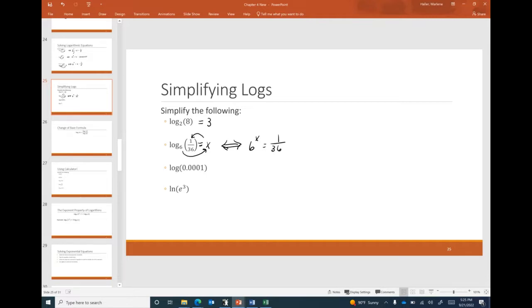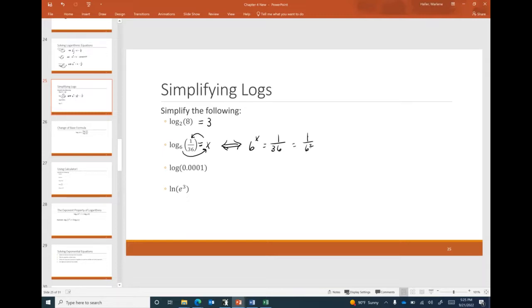All right, well, how do I solve an exponential equation like this? Well, if I can set one side equal to the other side, just with a variable involved, then it might help. If I could write this right-hand side as 6 to some power, then I would know by the one-to-one property that the powers would have to be equal, right? Let's see, how could I write that? Well, 1 over 36, that is 1 over 6 squared, isn't it? Yeah, 36 is 6 squared, so at least I've got an exponent involved.